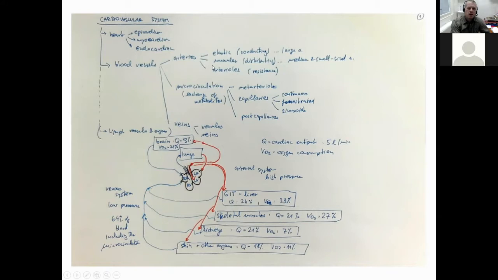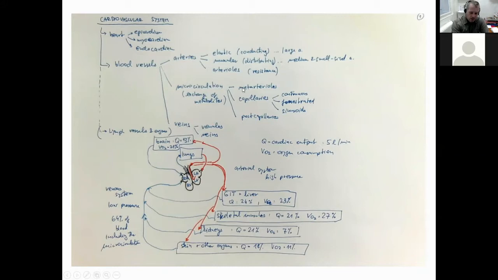Then they branch into arterioles that usually don't have anatomical names anymore, but they have quite an impressive muscular layer in relation to the diameter of the lumen. That means they can dilate or constrict in a very efficient way, therefore being responsible for the total resistance of the arterial system, which regulates the blood pressure, because the blood pressure generated by the heart needs to overcome this resistance to make the blood flow.